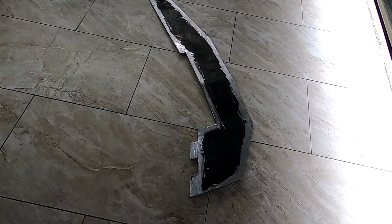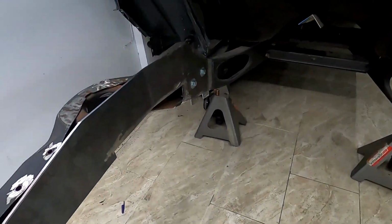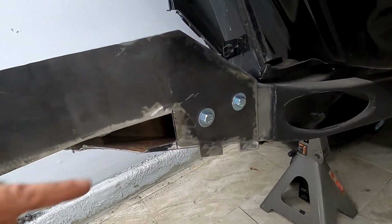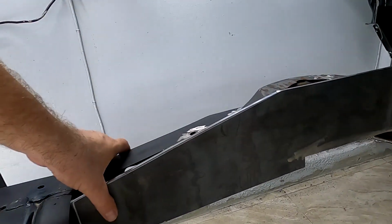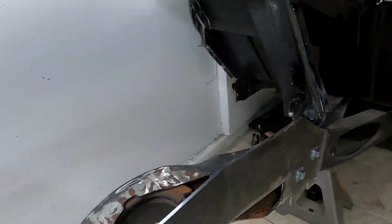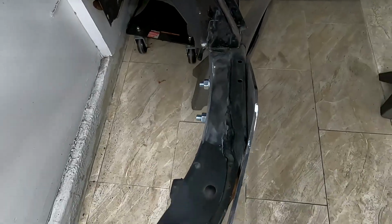Here is the left side, the driver's side frame rail. Now here is how it's gonna look. As you can see, I had a bolt in there so that it can stay where I want it to stay. And I'm also gonna utilize those two bolt holes as well. So pretty much this is how it's gonna sit.